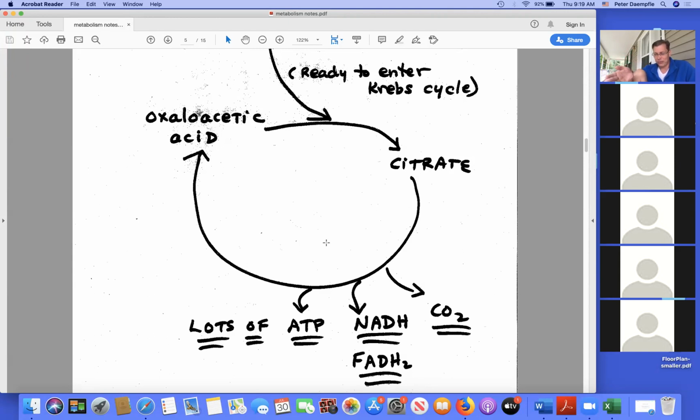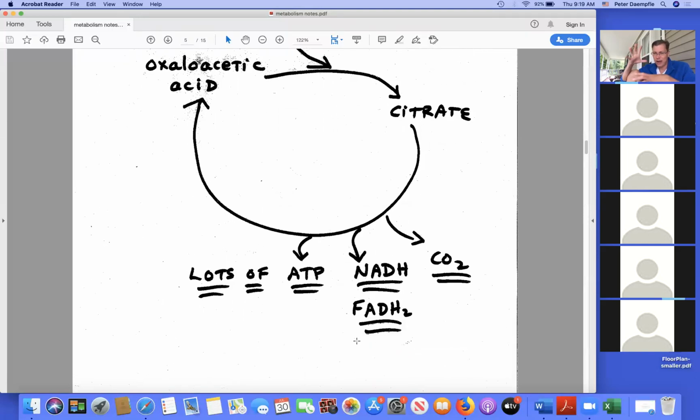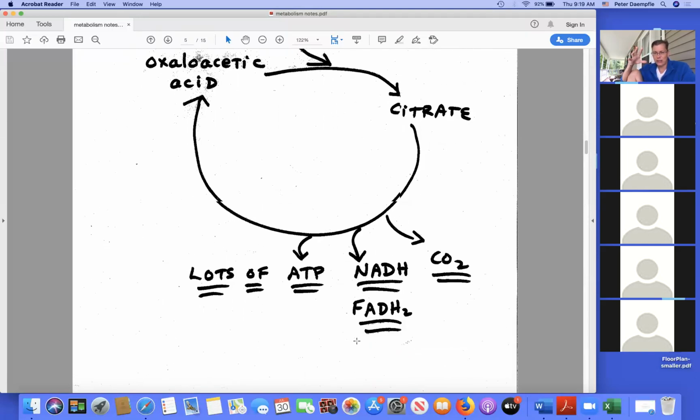ATP, you know from A&P 1, is the energy molecule. Energy is the life force. You could say it's the soul, the spirit, the life force, whatever it is, that's what drives motion and activity and life. So what I'm getting at here is this is where the energy is coming out of the food, the Krebs cycle. You have these NADHs and FADH2s that have to be changed into ATP energy.